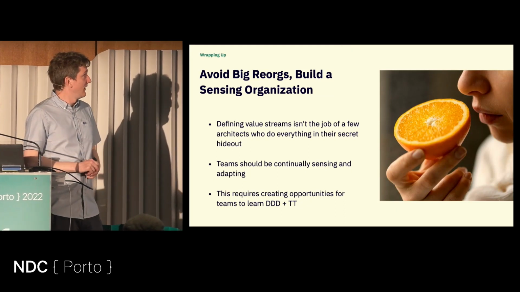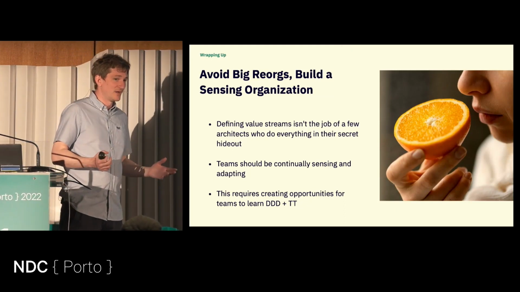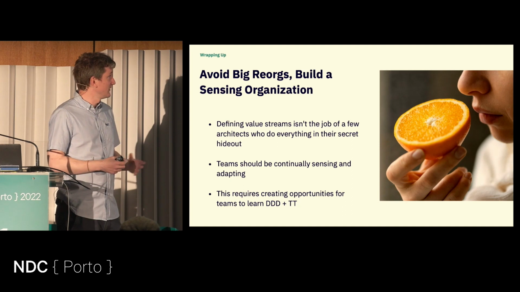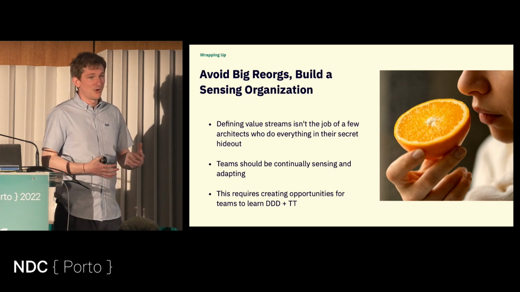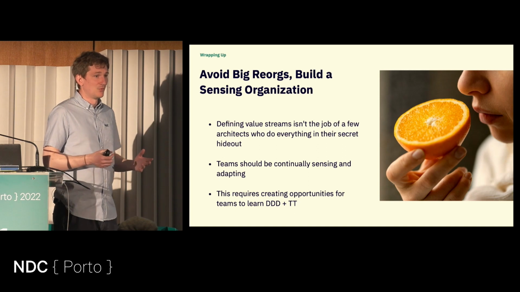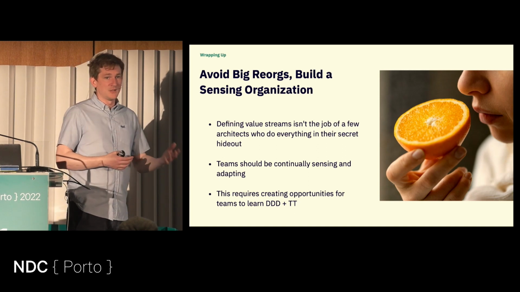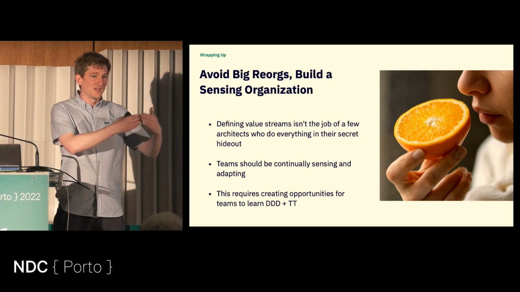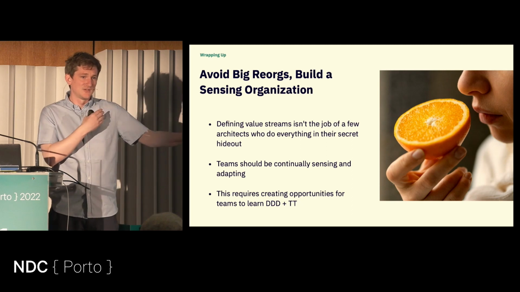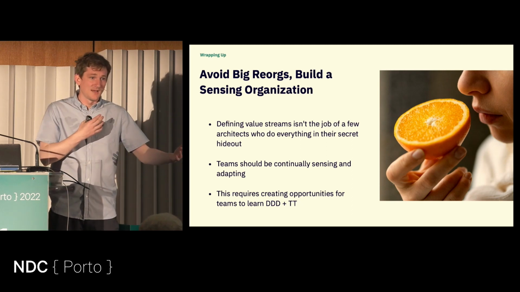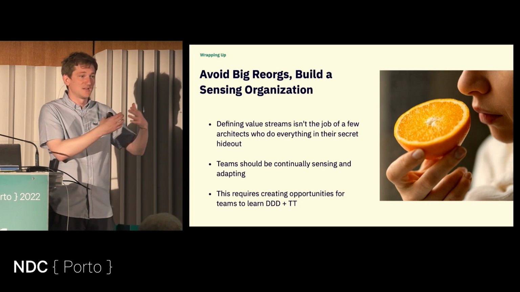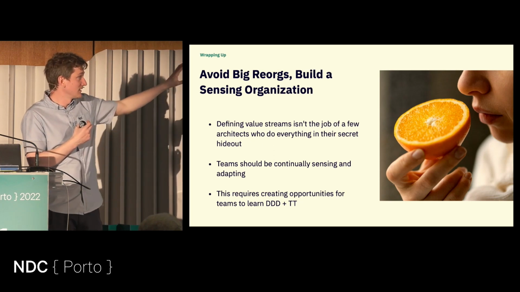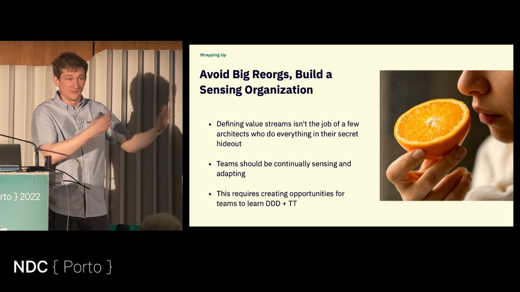I think firstly, I want to try and get to a situation where we can avoid big reorgs and big rewrites and just have organizations where it's more of a constant and gradual thing. And that's why I think it's important for teams themselves to understand domain-driven design and team topologies. And a team can identify, hey, we've got too much collaboration with other teams here. We need to have an X as a service relationship. If the teams identify that when it's happening, you're going to get assigned much earlier in the process and avoid that data integration platform where that team ends up owning a bunch of stuff they shouldn't, and it's going to be hard to undo that.